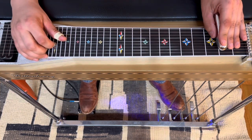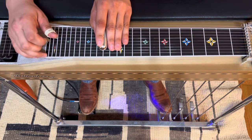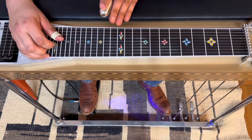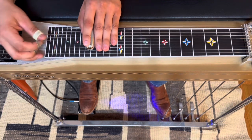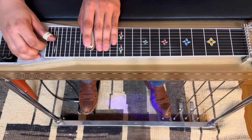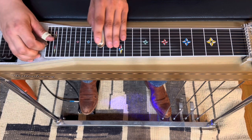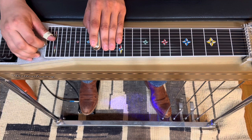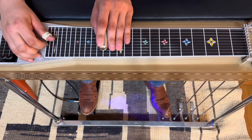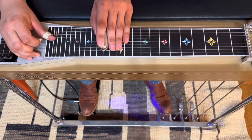We're in the key of F sharp, starting in the second octave position. With our B and C pedals down, we're doing a little 3-2-1 walk down. This will be on strings 3-4-5. We're going to go 3-4, then 5, back to 3-4. Same thing at the 15th fret, same thing at the 14th fret. And on that one at 14, we're going to release B and C into the I chord.